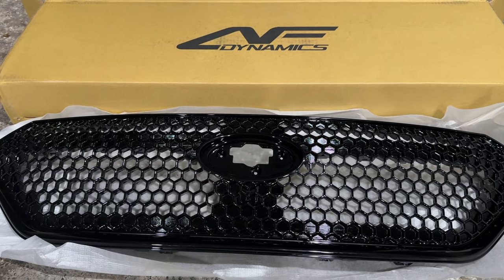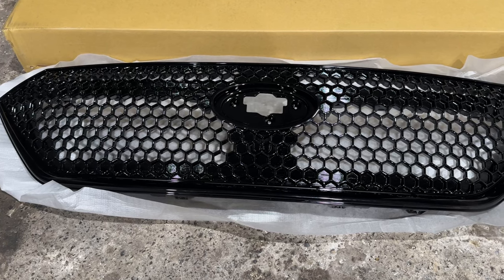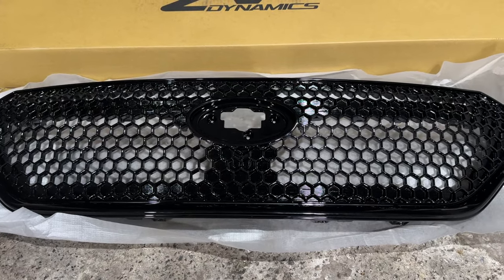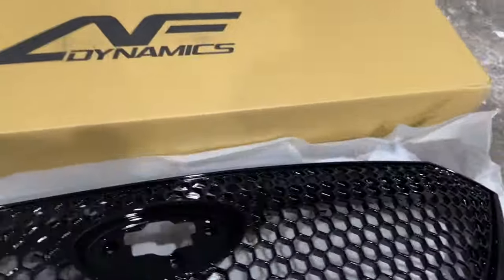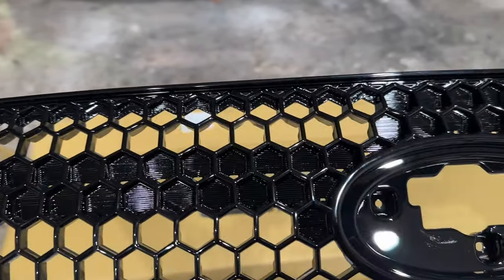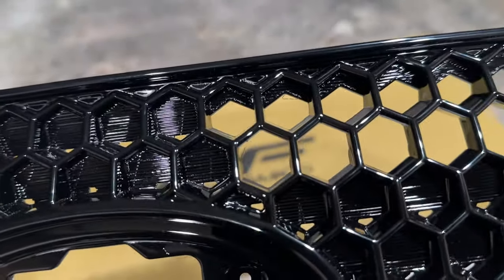Today I was about ready to install a new grill on my car — pulled it forward, got ready to work on it, pulled out the grill, and once again I'm extremely disappointed. This grill is awful. I hope to god when they get this back from my return they just chuck it in the garbage. Every single panel has air bubbles, there's dust all over here, air bubbles in every single crack.